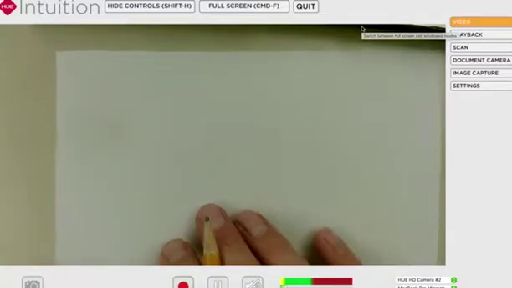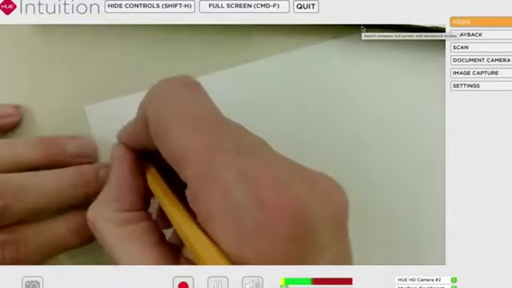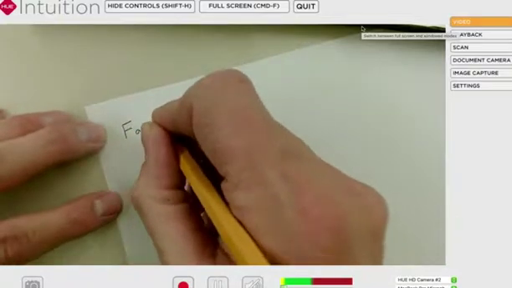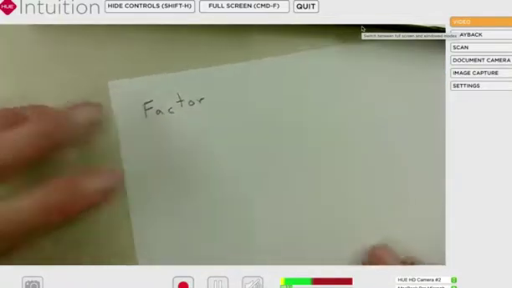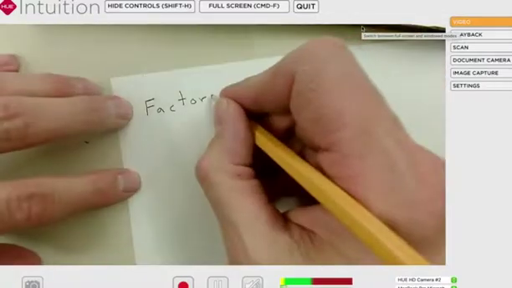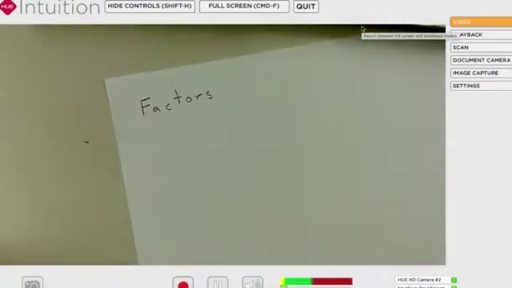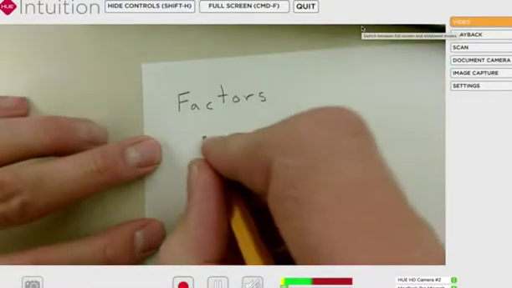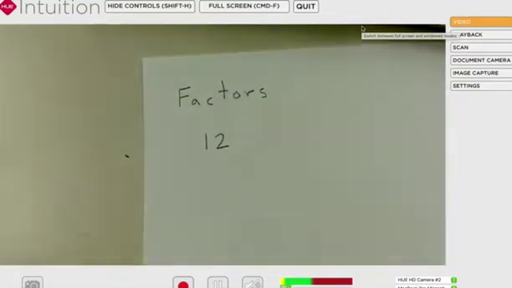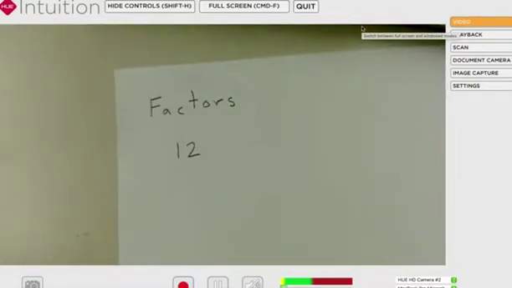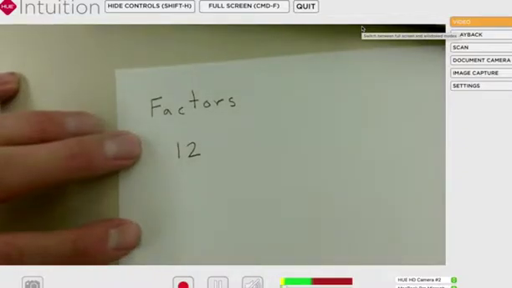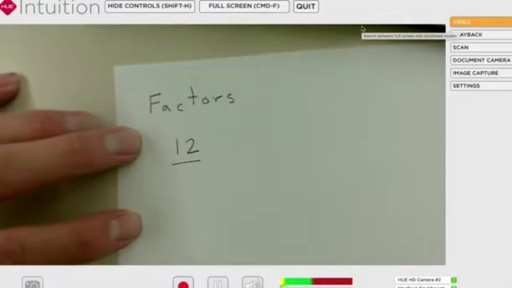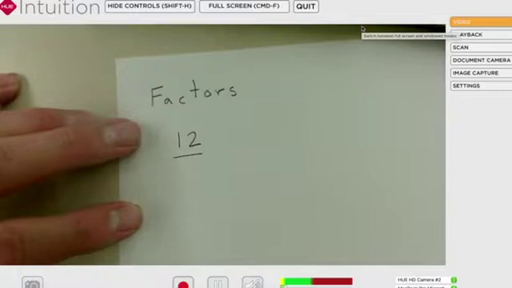So let's start off with factor, shall we? Let's write the word factor. F-A-C-T-O-R. Again, as I say every single time, please pause this video as many times as you need to. Write this down. We're going to start with something like a 12. Now, remember Mr. Brown has said many, many times, factor times factor equals product. They're the two numbers that you multiply together to get a product. In this case, it's 12. Now, let's list as many factors as we can for the number 12.